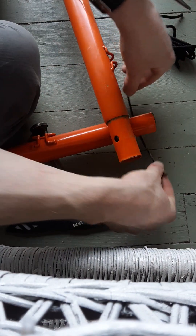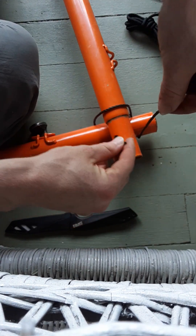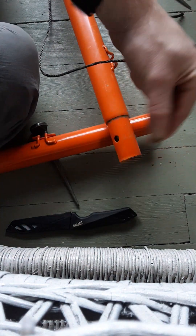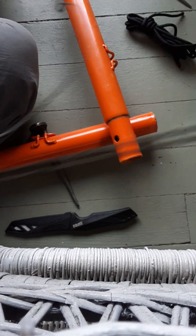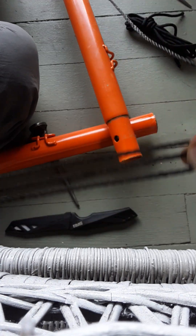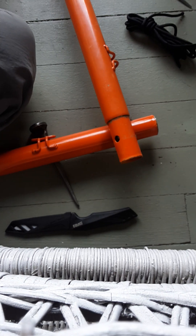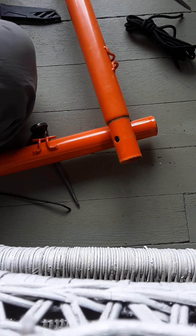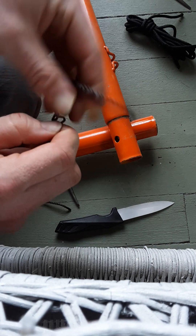I'm going to guesstimate here — put that under there, put this under here, dip it around. This is one turn around everything, so from there to there. I'll double it up and keep doubling it up for five or six — call it two fathoms. Then cut it and do a quick splice; doesn't really matter how you do that one.